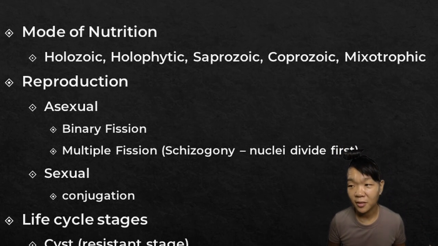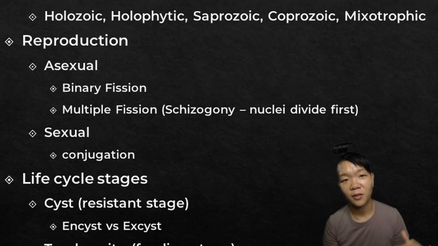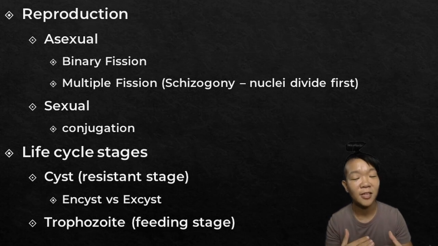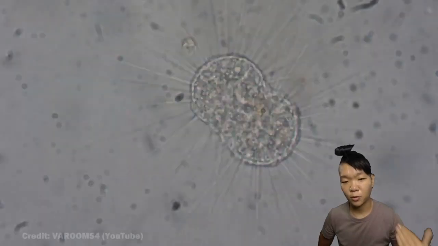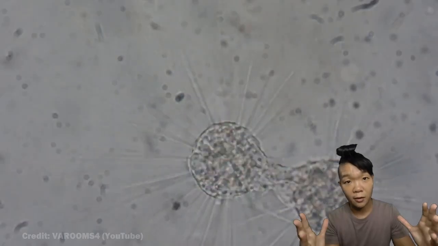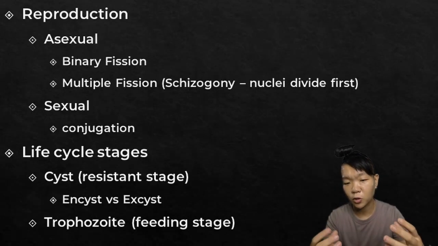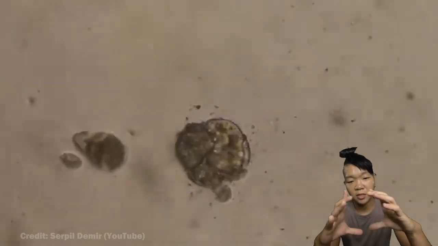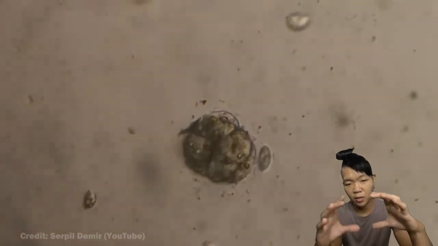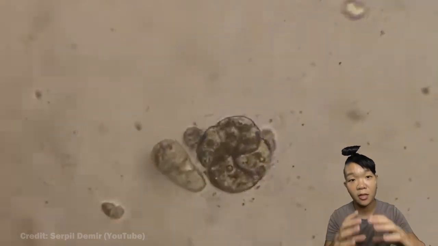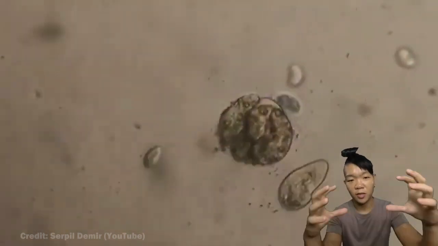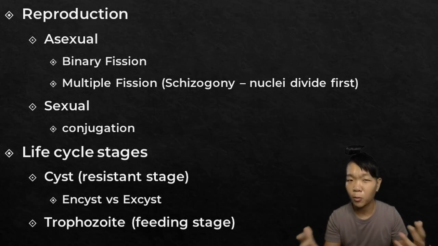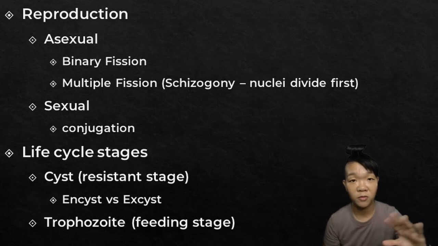After you've eaten your meal and you've had your fill, the ultimate purpose of life, to be able to reproduce. Protozoans are able to do that in many different ways as well. For asexual reproduction, protozoans can split into two, so there's binary fission. There's also multiple fission. The genetic material, the nuclei, are the ones that really split off first. But it still remains within one cell membrane, just floating in the cytoplasm. And then there comes a time when everything just pinches off, and then you now have a bunch of multiple organisms. You may also hear this termed as schizogony or merogony, especially as we approach the group of apicomplexans.